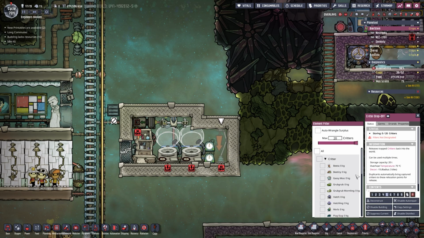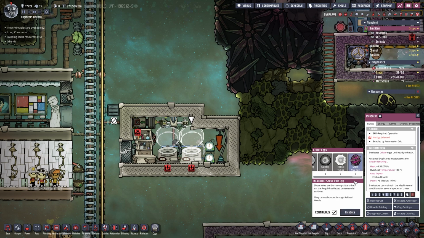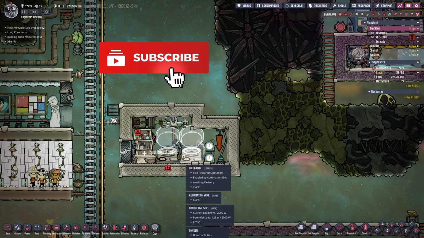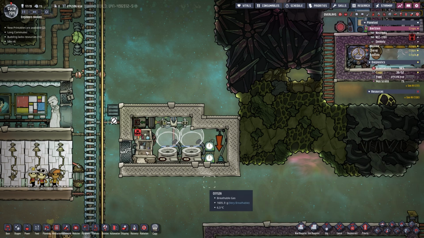And the critter drop off, we're gonna say critters, and we're gonna say vole pups, and shove voles of course as well. We're just gonna say 20, it doesn't matter. As many as we can fit in here, that's how many we're gonna put in here. Right here in the incubator, we're gonna go all the way to the right, shove vole egg, and we're gonna copy those settings over to here. Apparently that doesn't work for some reason, but that's okay. Gonna do it manually, get in here, priority of 9, there we have it.